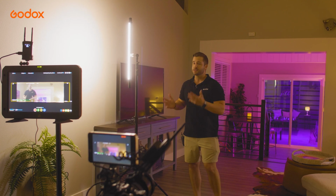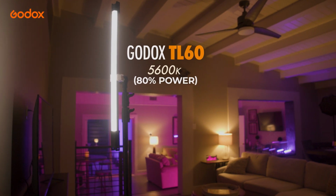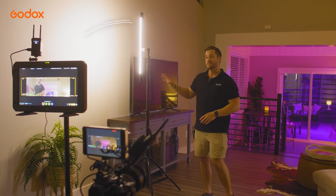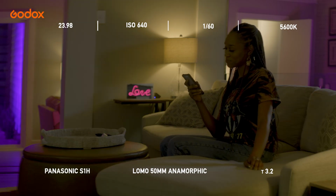So this is usually the first light that you place within your scene, but because our motivated light was the pink light and we wanted to create a lot of depth, we wanted her to look more natural in the environment. So this light, we were able to use a Godox TL60. We wanted to bounce it off of the wall so that way it creates soft lighting across her face.